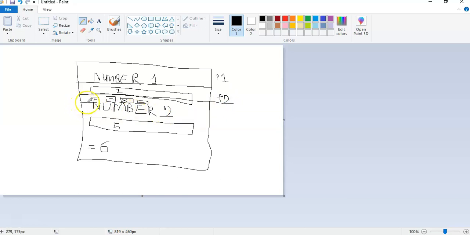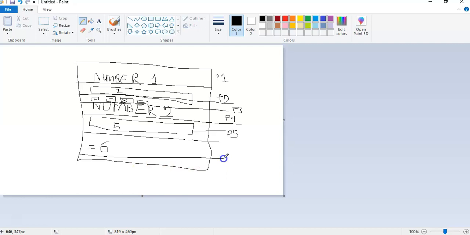Then all these add, minus, subtract buttons will be in our P3. And this will be our P4. This will be in our P5. And the whole of this will be in our P6.